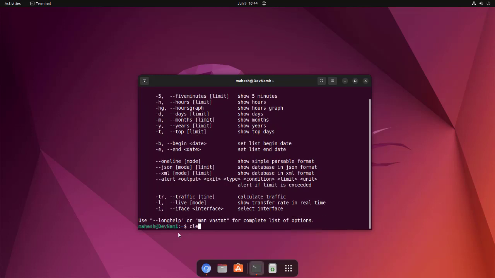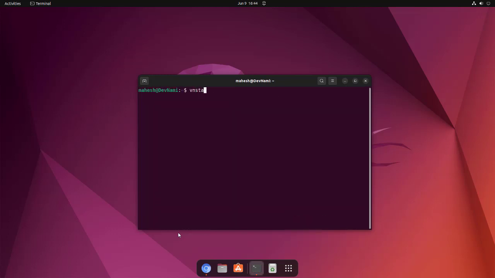So let's clear this, type in vnStat -5, or simply use -h and use 2, that also works. So -5 is how we start. Let's see if it works. Not enough data available yet, right? Basically it will just try to fetch the available data, but currently it doesn't have much.